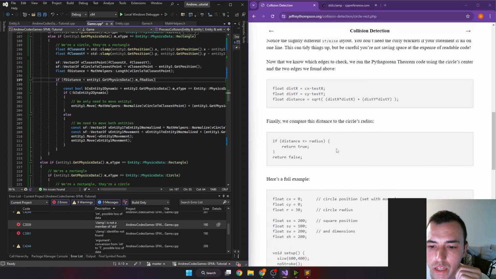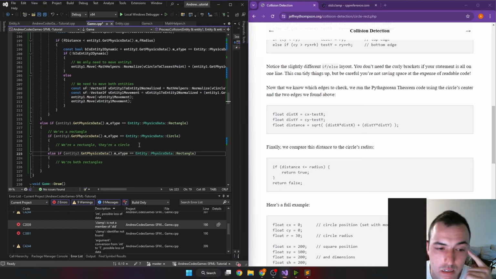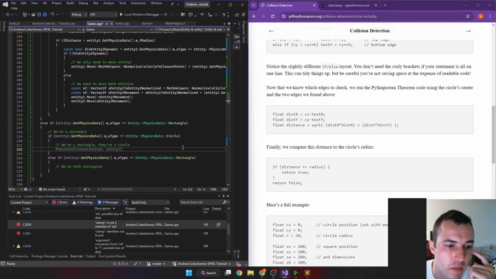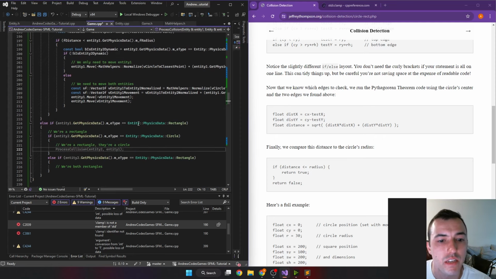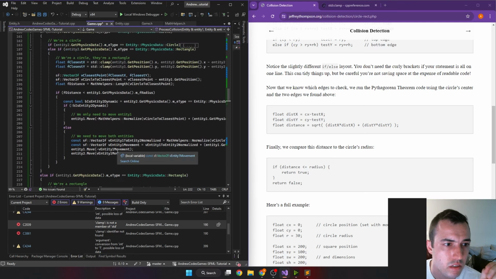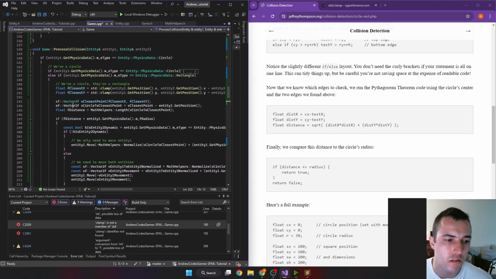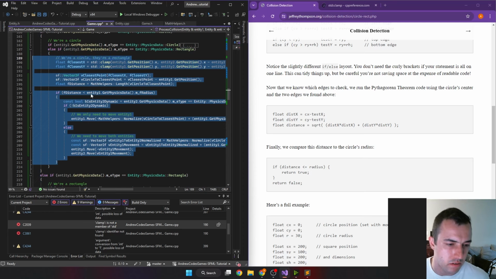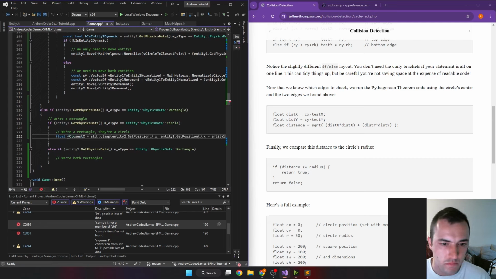Okay. So yeah, it has more or less just finished implementing this collision detection, which is fine. The second case is pretty much the same as the first case. Or no, I'm sorry. This case down here, now we're the rectangle, and the other one's the circle. So it's pretty much this, but just flipped. Right? Pretty much just copy this, right?